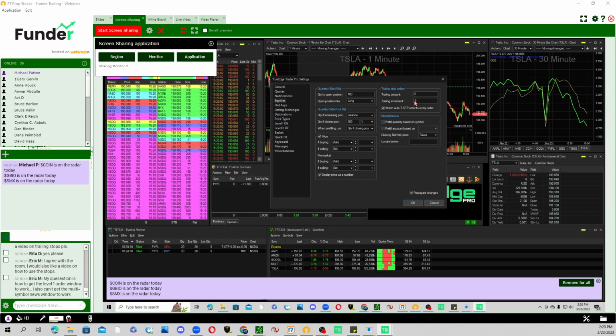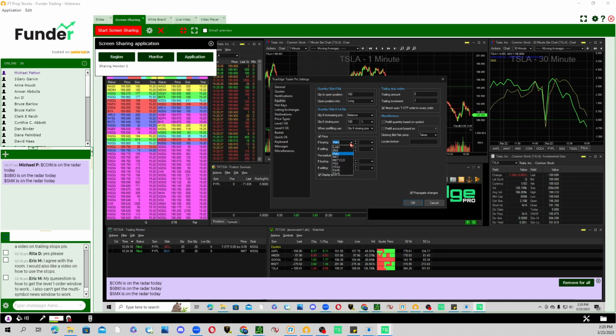So this just says how far the increment will be that needs to be moved first before the stop loss is moved. So as long as I have this selected and these two set, I'll get a stop loss automatically entered. If I uncheck this, all that's going to happen is on my level 2, when I go to the trailing stop, it's going to automatically have these queued up, and I just have to change it to what I want. Personally, I would strongly suggest going with the auto attach. It's a lot more effective, but it's up to you.